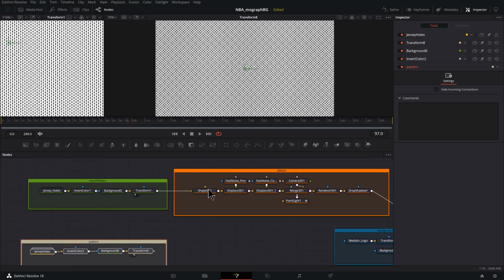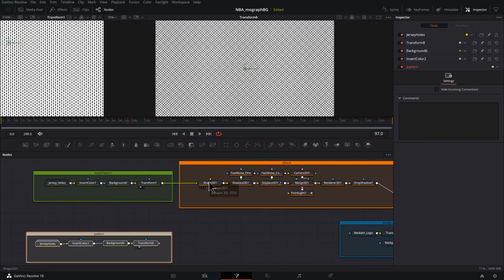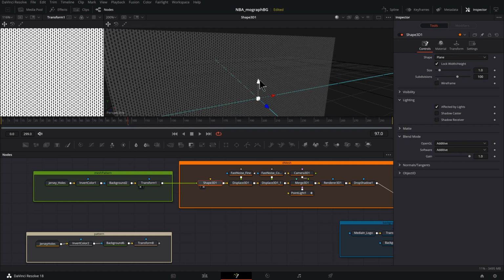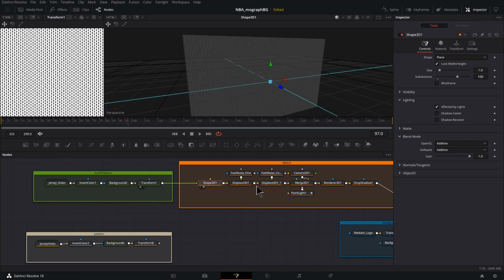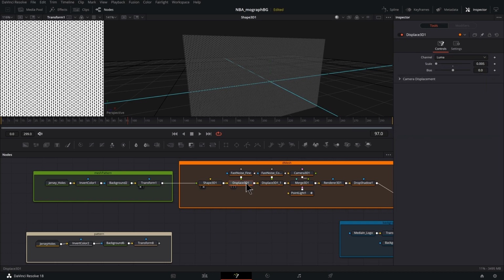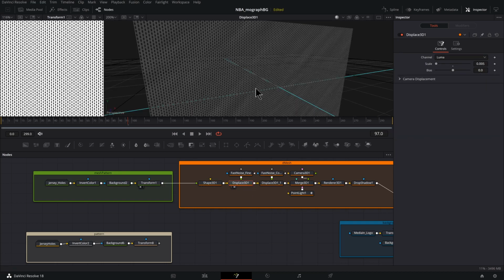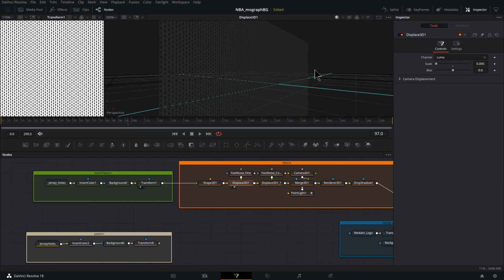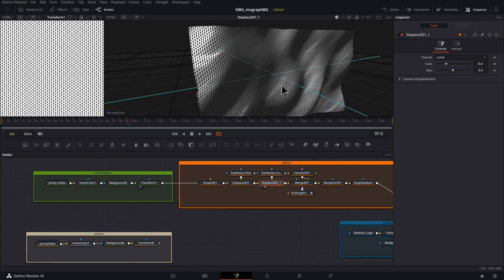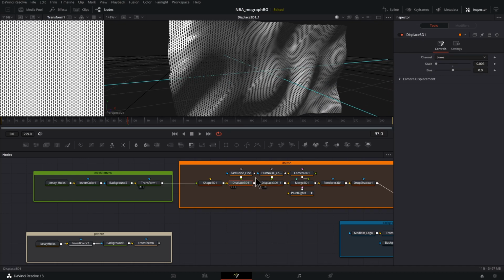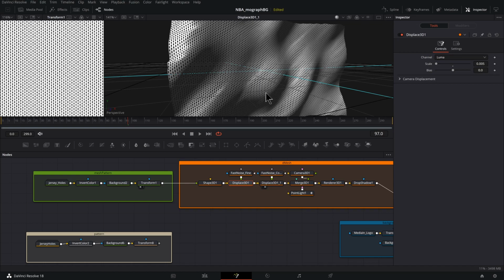In the next video, we'll get to the three-dimensional part where we take our pattern and we add this shape to it. So basically the pattern in 3D space, and then we add a displace here. So you could see the displace gives a little bit of a ripple there, and then the second displace, that gives a much bigger ripple. And that's great because with the two of them, you get detail and you get movement at different speeds, and it makes it look really nice.